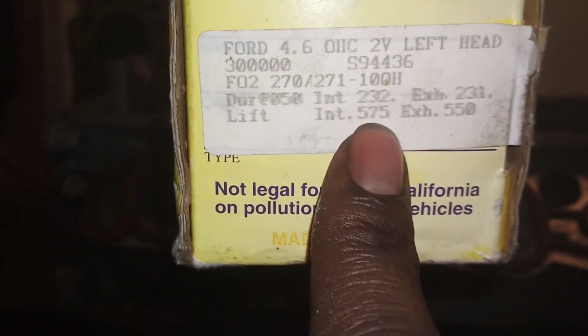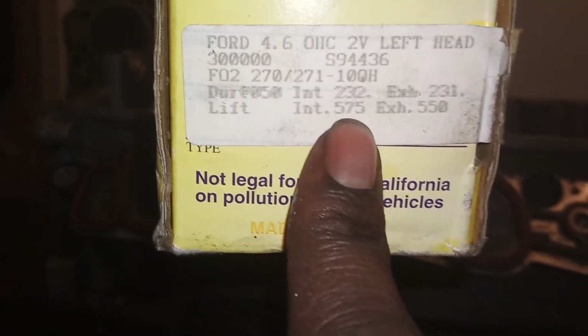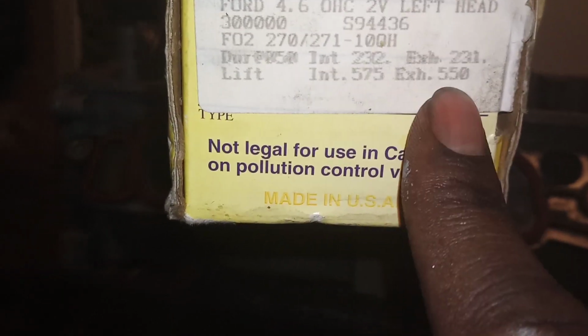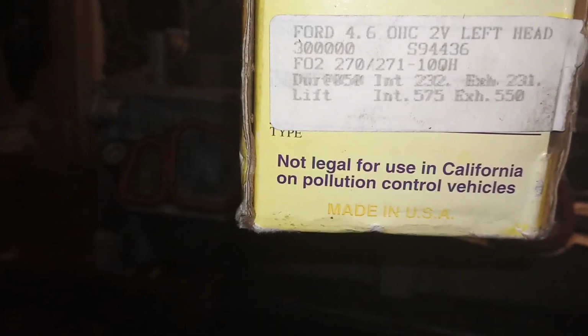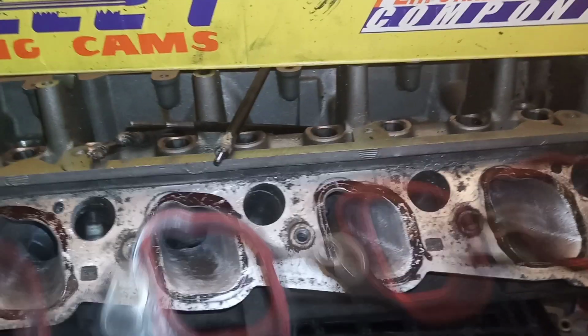As I stated, you got 575 lift. That's where the aftermarket springs come into play. You got 550. That's where the aftermarket springs have to come into play. And this cam, I should say, the RPM range is probably on the higher side. 6,500 RPM is where I plan to shift this engine. Also, as you can see, I got the exhaust gaskets and the intake gaskets. So I plan to really rev this thing out. I'm really trying to go all out.